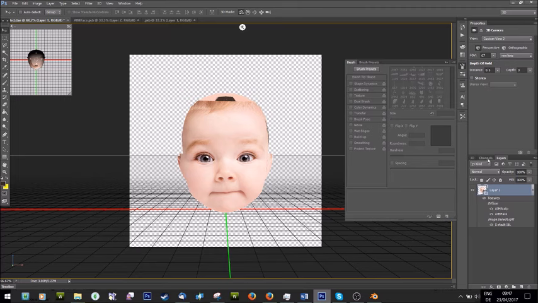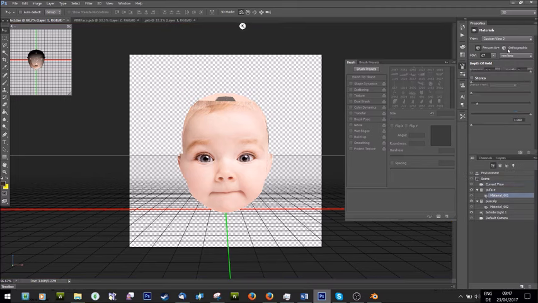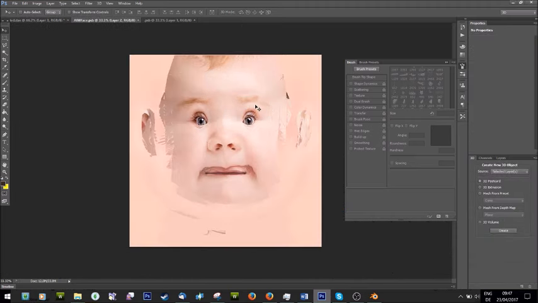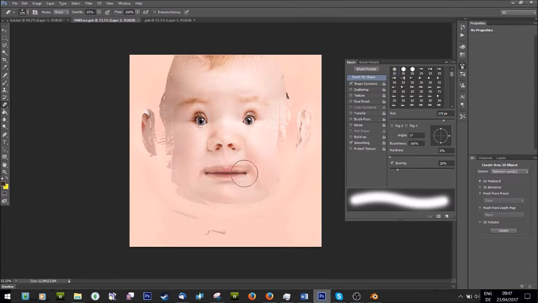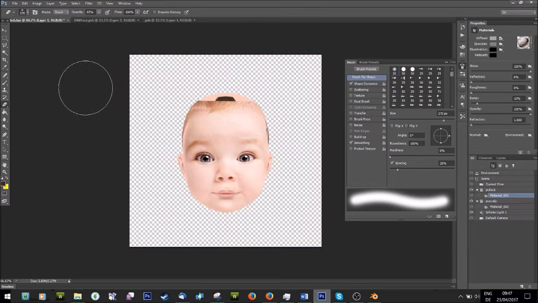And now if I go to face and I edit the texture again, you'll see I have a rather cute face actually. I'm going to get rid of the mouth area because it doesn't work, because the lips don't line up. And just get rid of these corner parts that don't line up. And then if I go to the 3D image, I now have a rather adorable face. And voila, quick and easy to get a face.